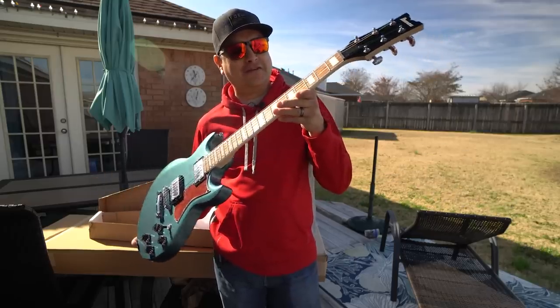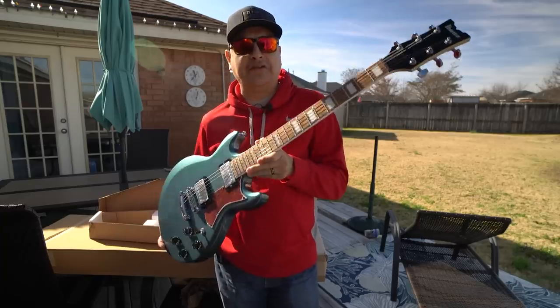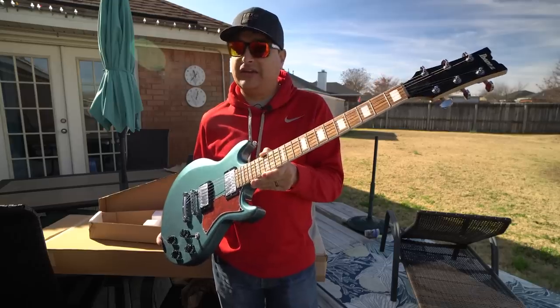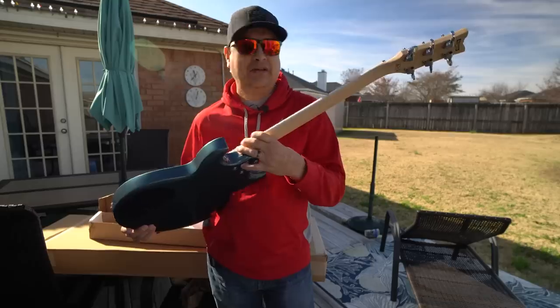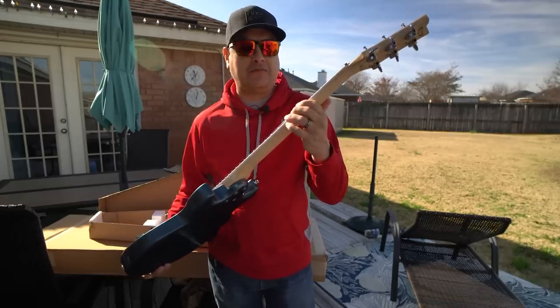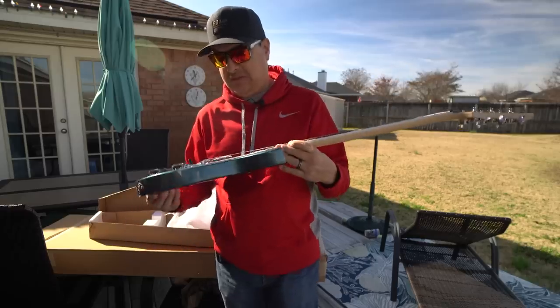Yeah, the fret ends are a little rough. If you want me to do a video about how to fix that, I can show you how to do it without taking it anywhere, so you don't have to pay somebody. It just takes a little file from Harbor Freight and a little bit of time. If you want me to show you how, we can make a video about that in the future.